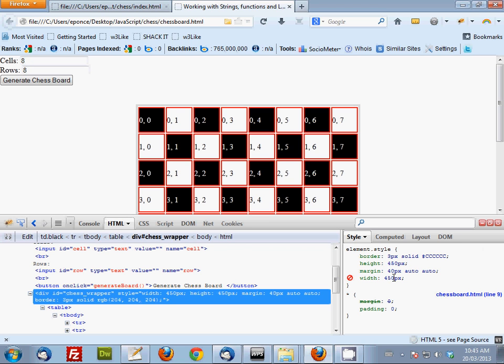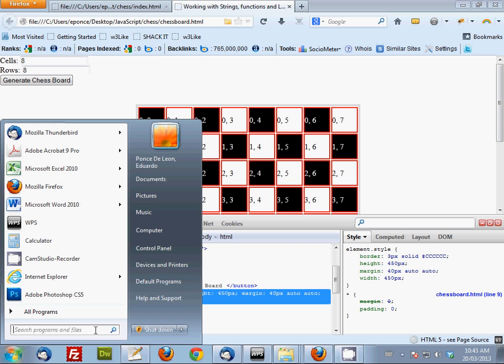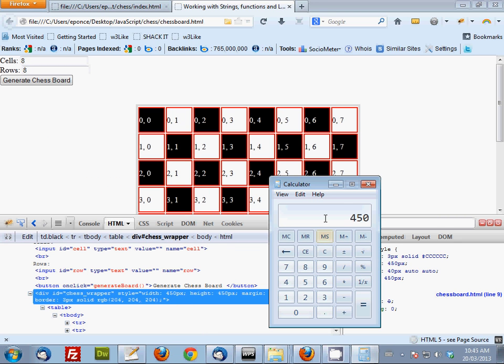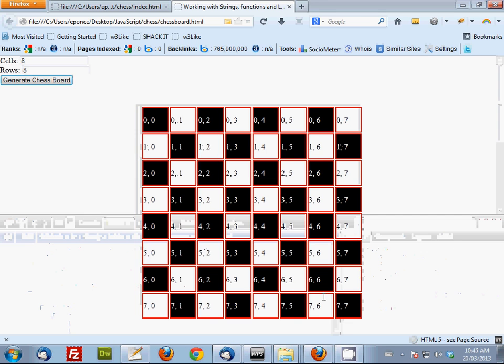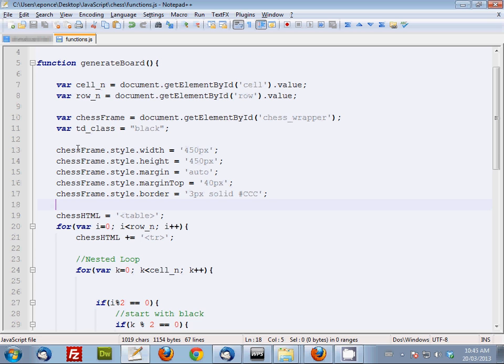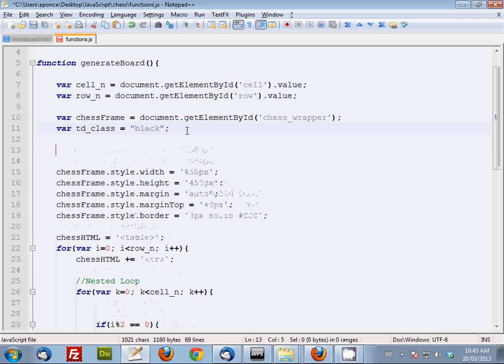Okay. So then let's call this wrapper width. So the variable wrapper width will be equal to cell number times 57 or 56? 57.